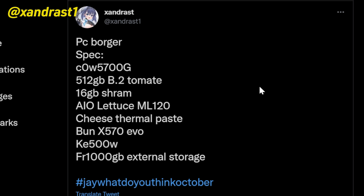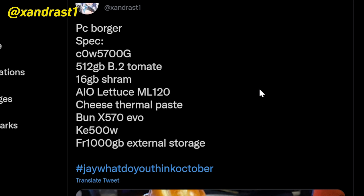512 gigabytes of B.2 Tomate. That is something I probably wouldn't have done personally myself. I'm not exactly a fan of Tomate. The cheese thermal paste, I probably would have doubled up on that. So if you're running specifically the cheese thermal paste, in my opinion, I'd rather have it oozing off the sides. It's not gonna hurt anything if it touches it. It may not be so pretty, but in terms of performance, you're gonna notice it. Not enough, it's dry, things get hot. It's hard to swallow when you do that.